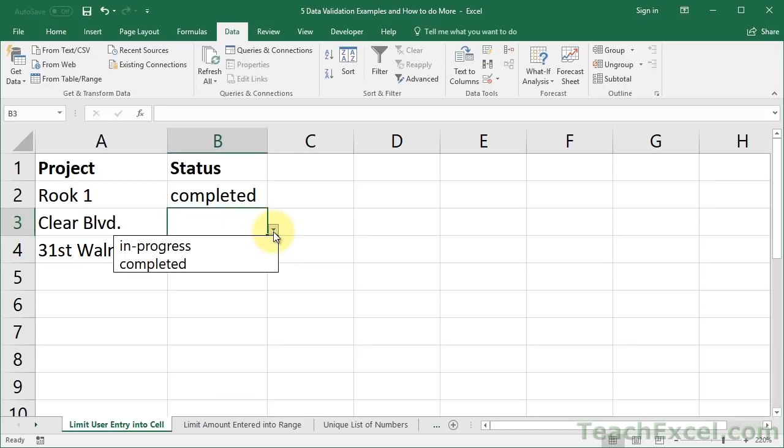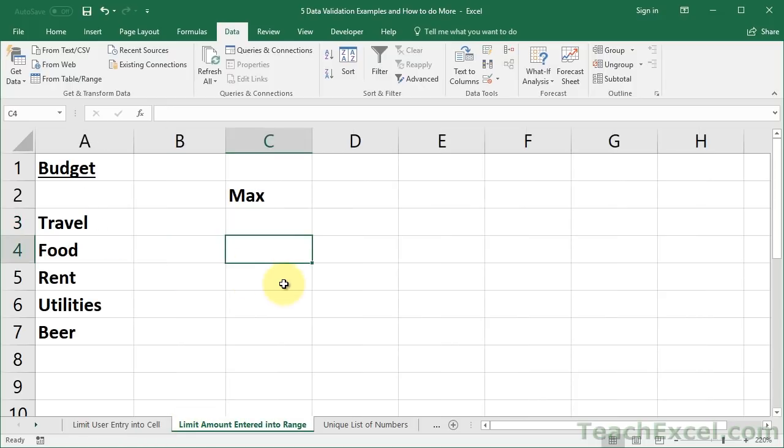That will take forever. I wanted to give you a simple example right here so you could get a feel for data validation in case you're not used to it. But now let's move on to the good stuff. From here on out, it's all going to be custom data validation.